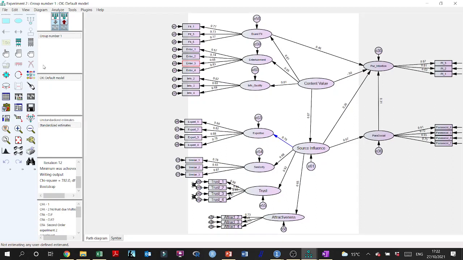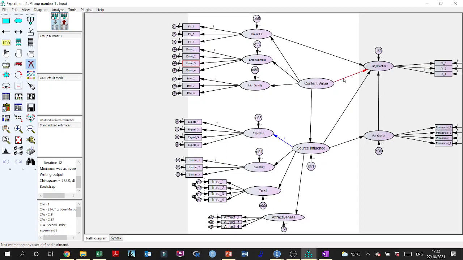However, maybe if we also attempt to clean the data a little bit more, we might get a better model fit, and probably also better, maybe significant loading. So this would be further investigation in the future. Clean up the data set again and see what happens.